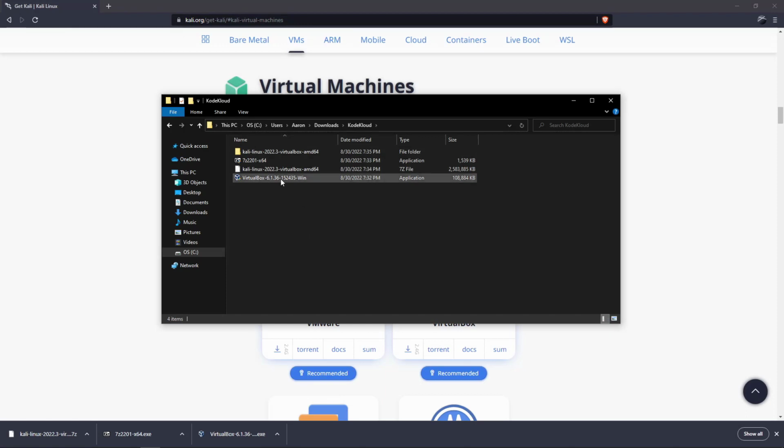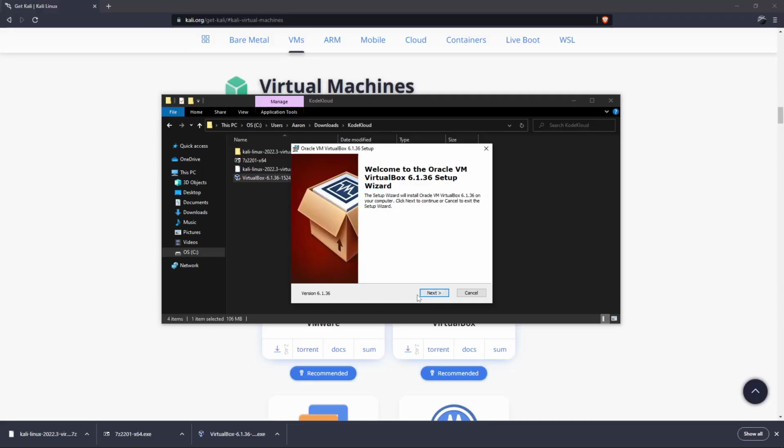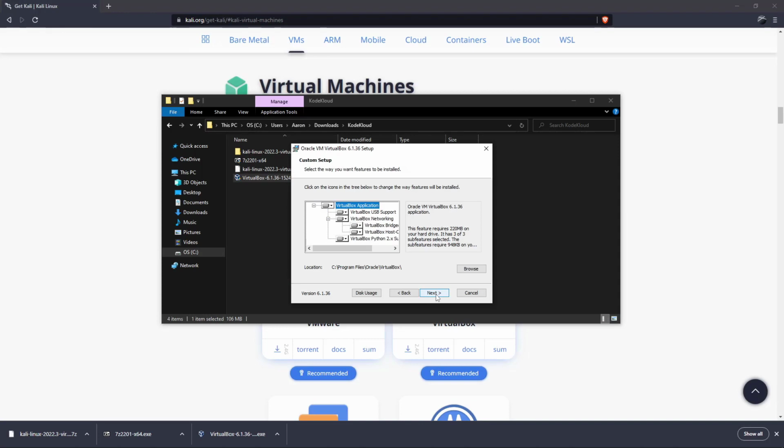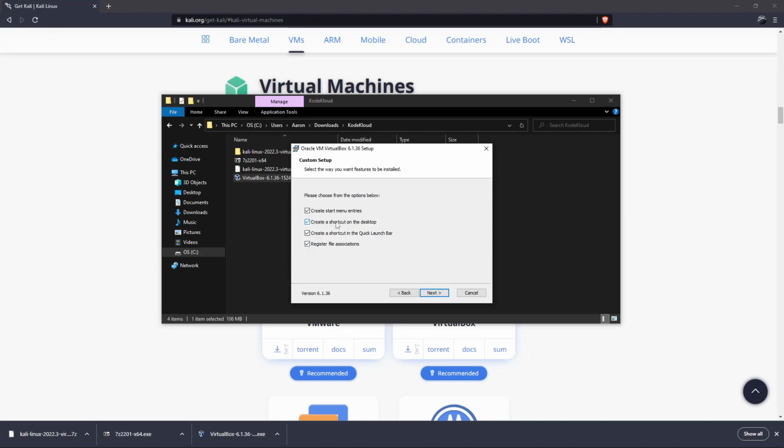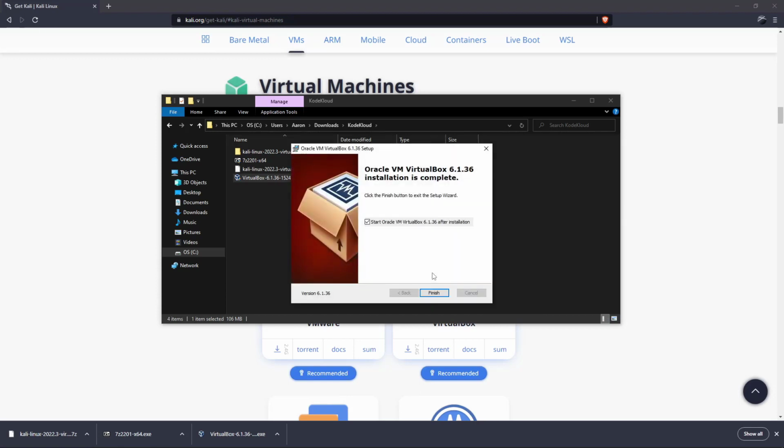But next up, let's go back and install VirtualBox. For VirtualBox, all you have to worry about are the default options. Just clicking next. I prefer not to have the desktop shortcut or the quick launch icon. You can have them if you want to. But we will proceed with the installation. It does warn you that it is going to knock out your network connection for just a moment while it sets up its networking. It should come back very quickly. So now we'll do start Oracle VM VirtualBox.